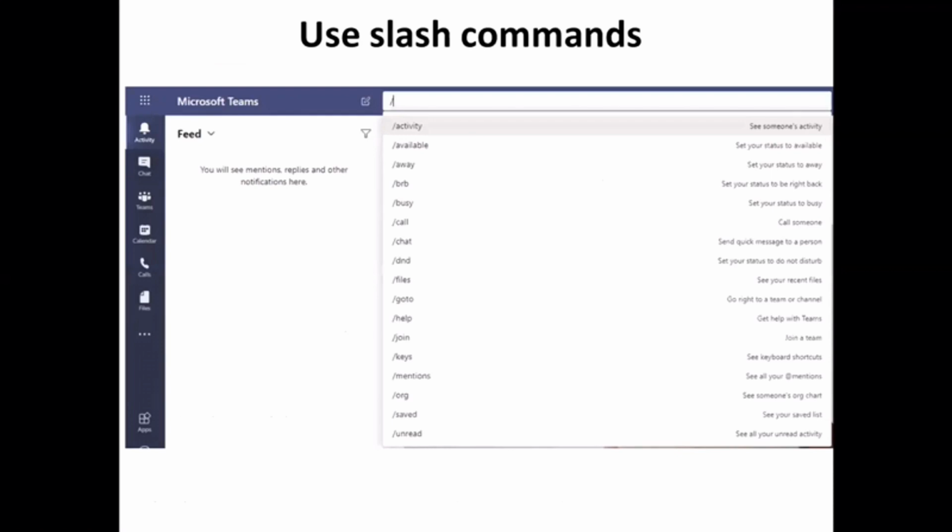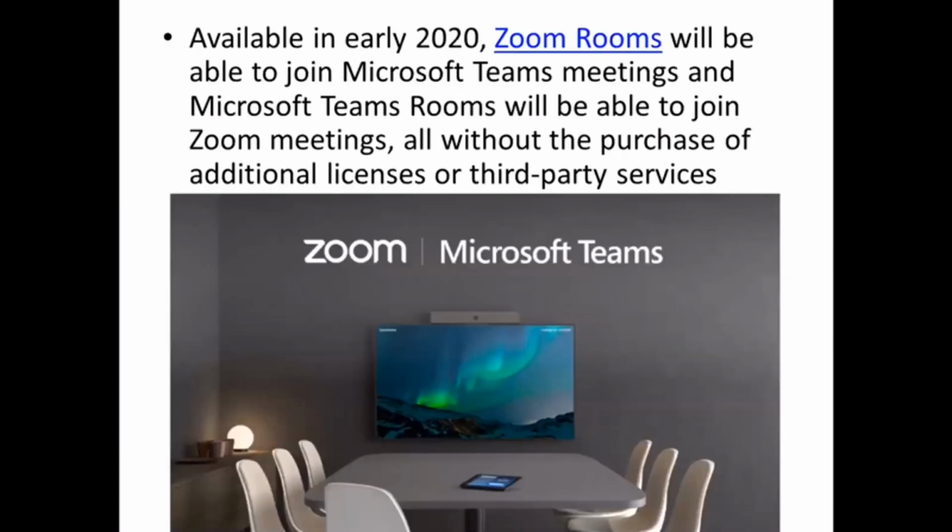This is a nice feature that not a lot of people know about. It's called slash commands. In the top middle of the window for Microsoft Teams is an action bar, search bar. And if you pop in slash, it'll auto-populate some suggestions for you. And there's a ton of them. The most popular ones are slash available and slash away. It's just a way to, without your fingers leaving the keyboard, initiate some actions, and it makes using Teams a lot more user-friendly. So this is a very popular feature for the people that know about it. It's well worth sitting down and spending some time getting familiar with it. It makes you a lot more productive.